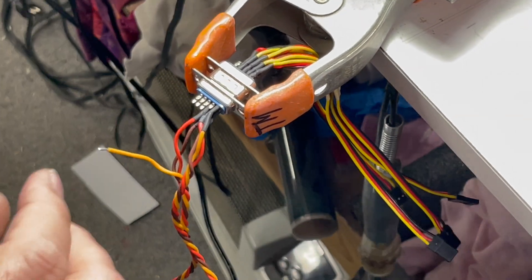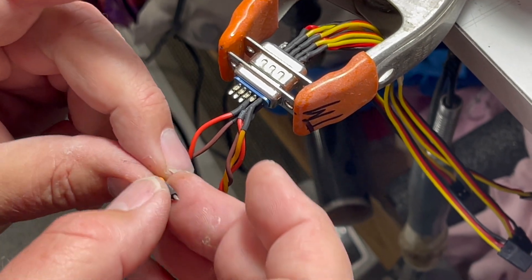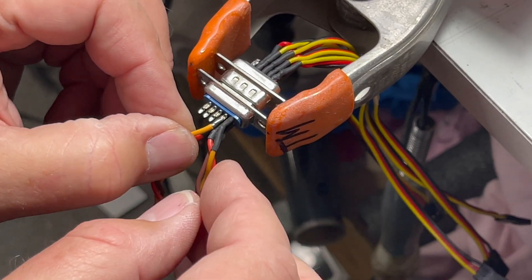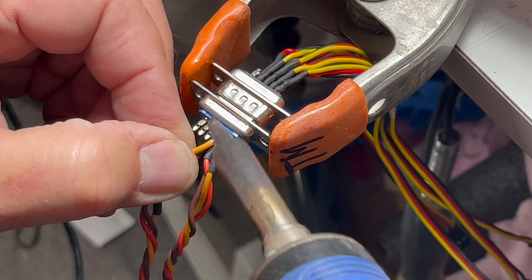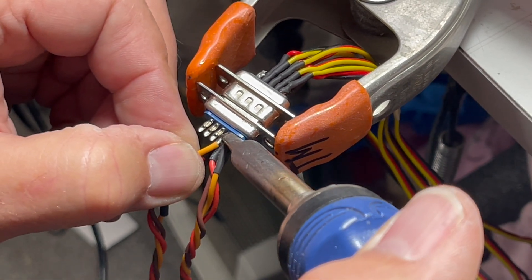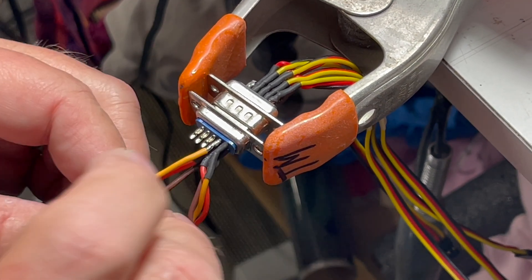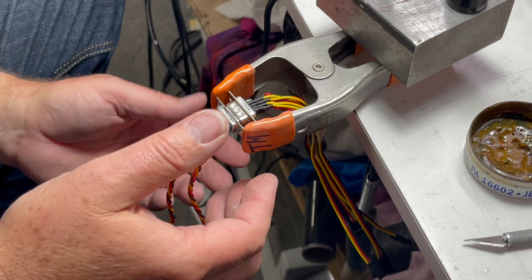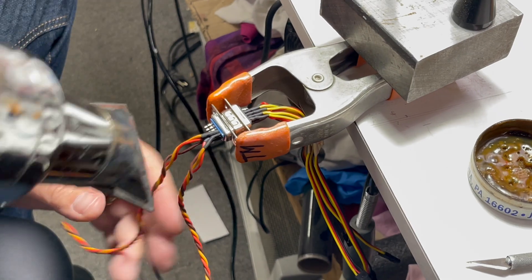There we go. Now the last one which is the signal wire, slip the shrink wrap over it and just give it a little bit of a bend so it's easy to get it in there. Let's slip it in there, take my iron. That's it, it's on there. And I'll slip the shrink wrap over it. So basically that's the way you have it, so you just keep flipping back and forth. I like to make a sample, let me heat this one up here first so I can let it go.